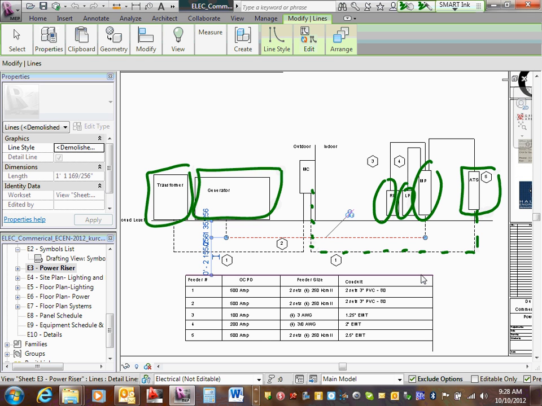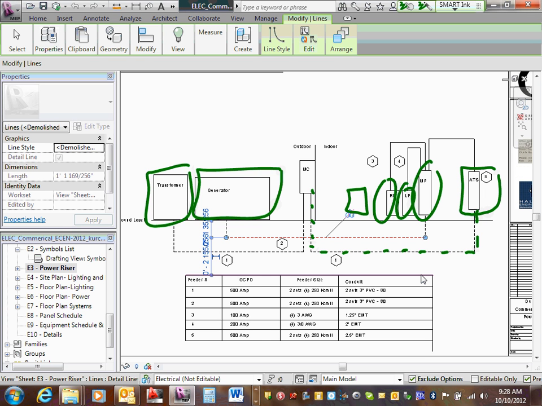Now, therein, I want to warn you guys what happened in the past. If you go inside the building and move this panel slightly to the side, guess what's going to happen to your one-line diagram? You go back to your one-line diagram, and that box is sitting right here by itself, because you're looking at a view. Every time you physically move this panel, put it in this wall, it will disappear from your one-line diagram.